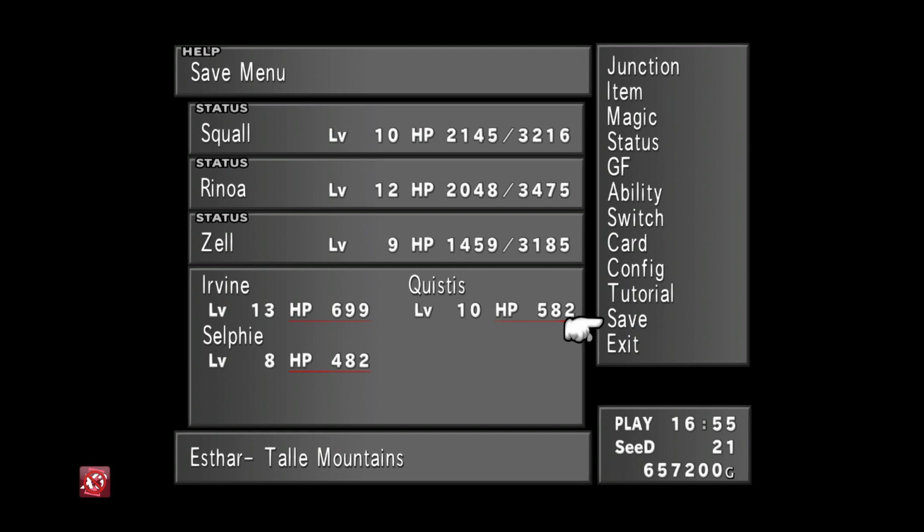Call this good for now. You could continue the AP farm. What that's going to do is give you the rest of the Tonebreaker stuff. You could now at this point. I'm going to call it good for now.